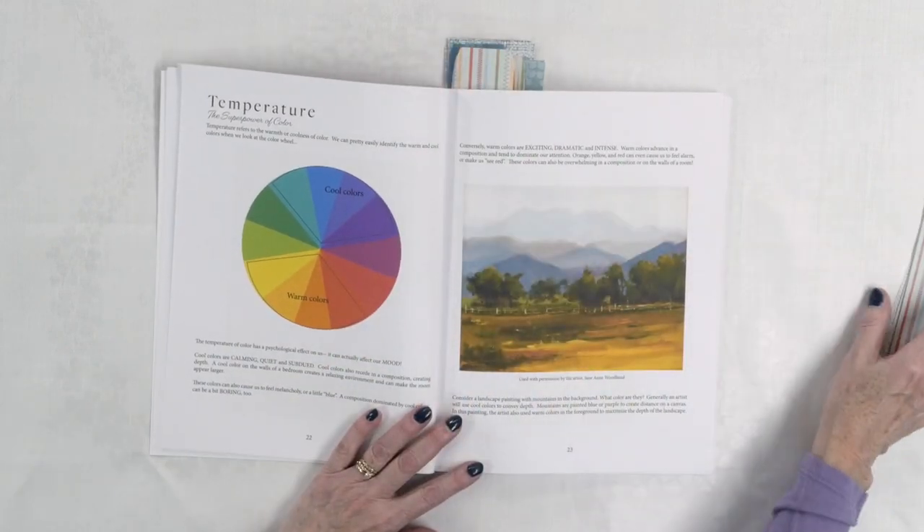The book has lots of color photos in it, and lots of explanations of the concepts she's talking about. That really helps you get in the right mindset and helps you pick the appropriate fabrics that are going to make your project — whatever project you may be working on — very effective, because you don't want to put in the time and effort and then have it not look the way you want it to.